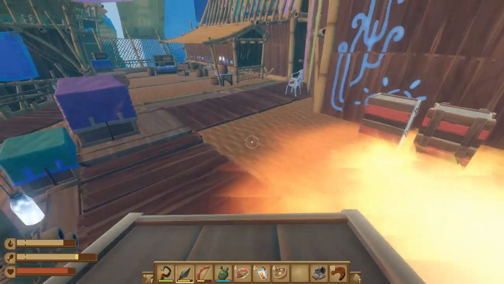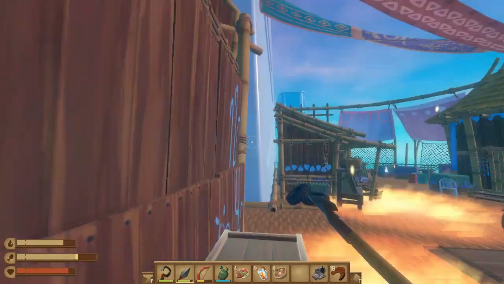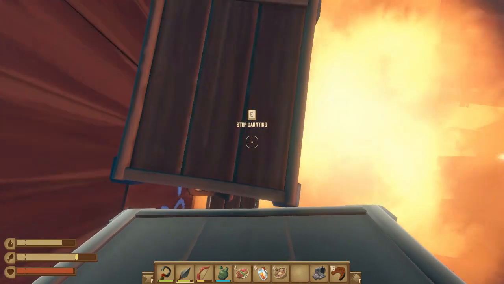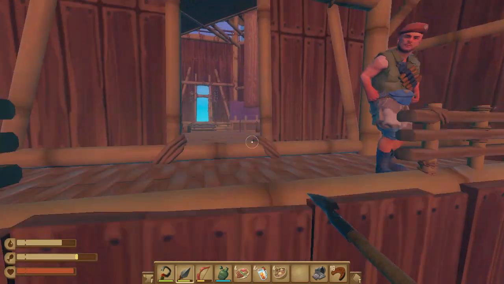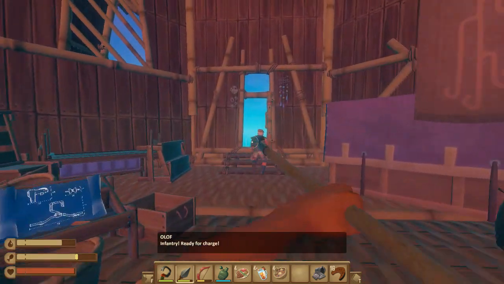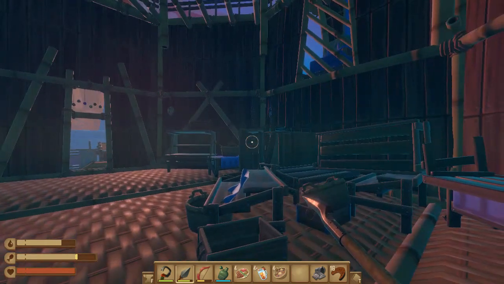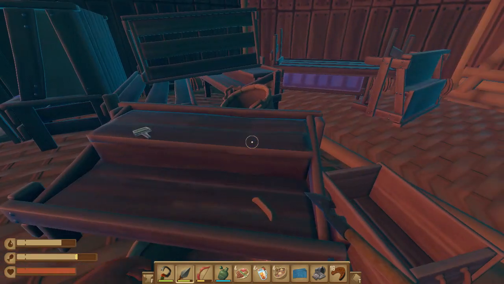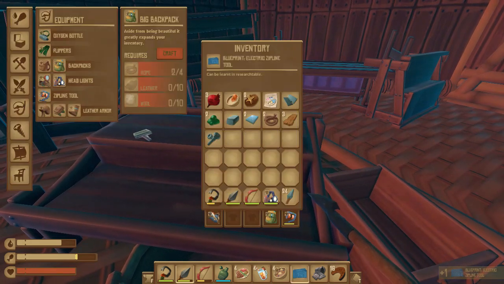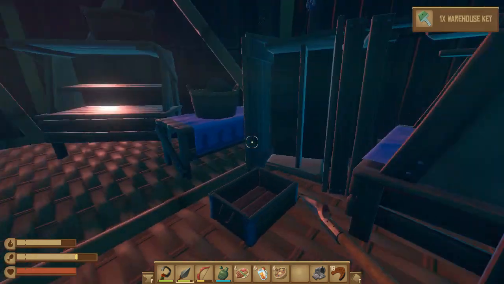I gotta wait for all this fire to die down, though. I can't make it up there quite yet. Can I? Oh, I can. Hey! Hey! Get back here! Get back here! Okay. Well, I'm gonna... Oh. Almost missed this. Electric zipline tool. Okay, we're gonna... Oh, I thought that was the master key for a second.